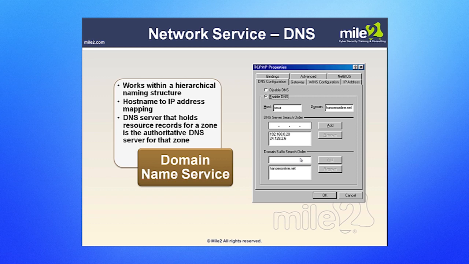This can be enabled. Of course, it is enabled to a certain point on the PC to at least work with the DNS. Your workstations are generally not DNS servers. Your servers could be running the DNS service, the domain name service. It could be enabled on a variety of devices. Your home router is likely to have some of this built into it, as well as firewalling and so on.